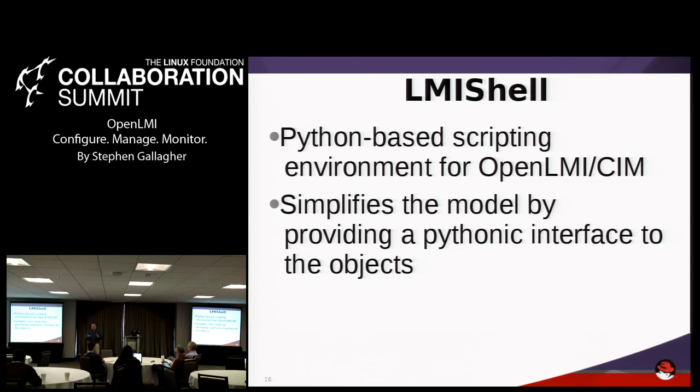Instead of, for example, if you wanted to set up a RAID array, having to take two block device objects and create an association that corresponded to a RAID 0 association, and in SIM, which is a complicated idea, we can wrap those in a script whose job it is to just say, take an array of devices and make them into a RAID array. And under the hood, it'll talk SIM to the managed server and take away a lot of that complexity.